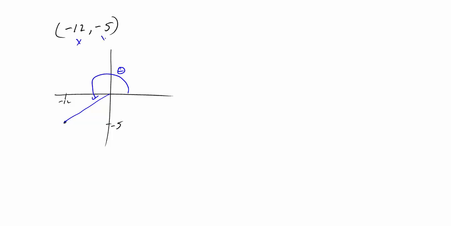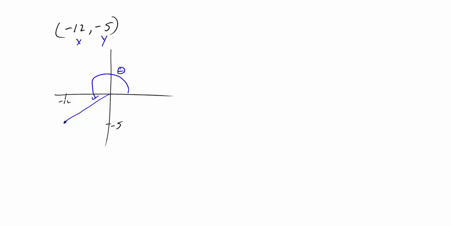So to start off, if we're going to do this, I would still recommend drawing a sketch of what we have. So we have -12, -5. So we have -x, -y. So we're going to be in the third quadrant. So roughly, if we say this is -12, and then over here we'll say is -5. So that roughly puts us over here in the third quadrant. And here's the angle theta that we're talking about. And once again, now we have x and we have y.